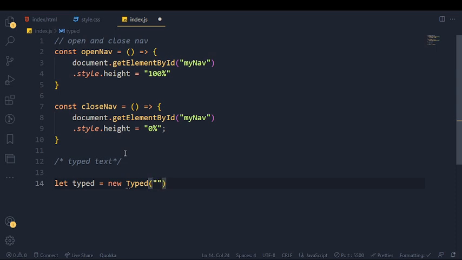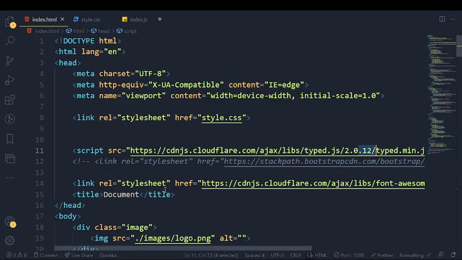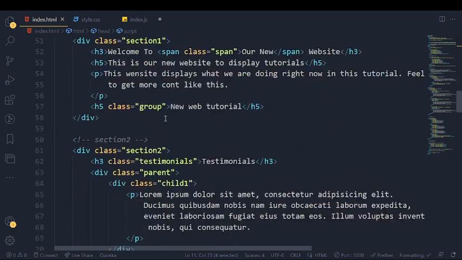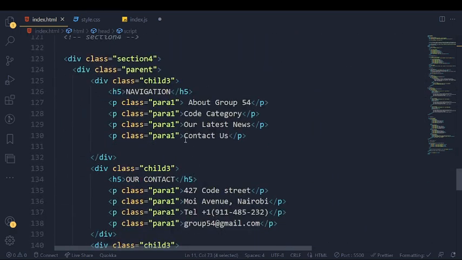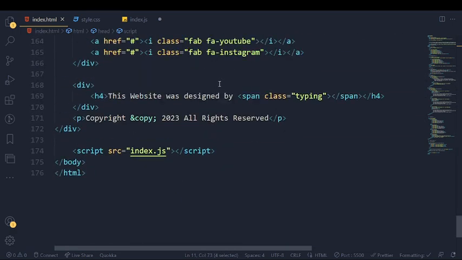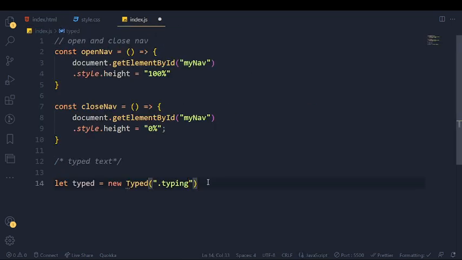Then we pass in our class that says typing. The class typing, this class here. This is the class. Now this is the class typing. This one. Okay. Now the next thing we say comma.